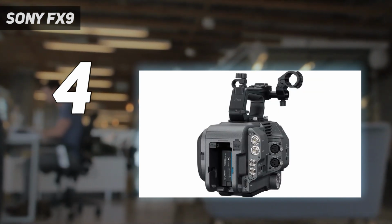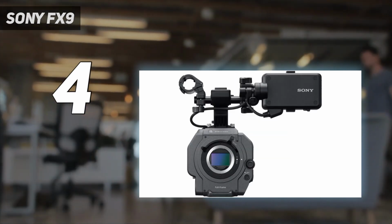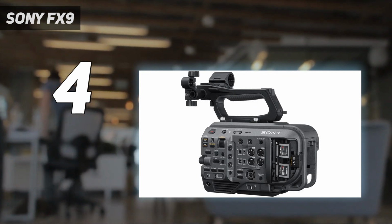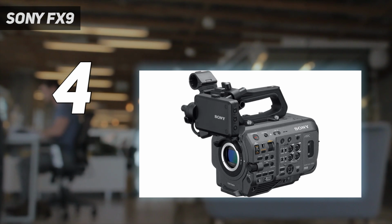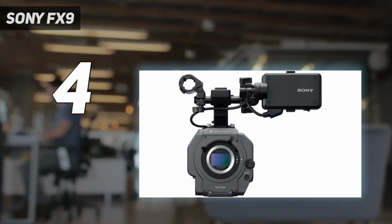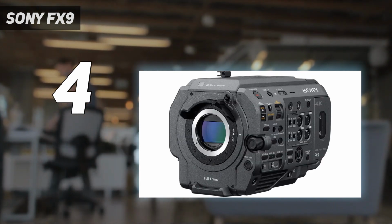But time and technology have moved on, and the most discerning cinematographers now want a full-frame sensor ideal for high ISO performance and shallow depth of field, along with a usable AF system that uses phase detection and is hugely customizable. Live streaming is also far more important than ever, and for those who want to grade the footage to within an inch of its life, internal RAW recording is the way to go.